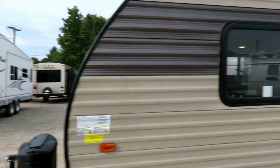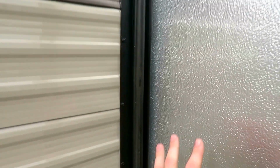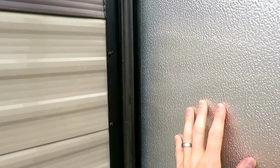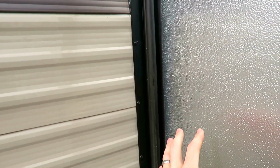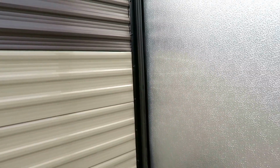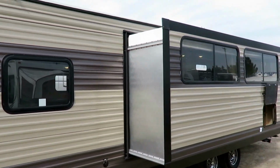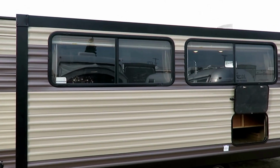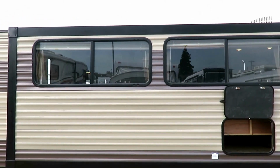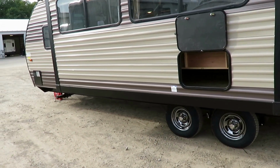So things that are going to keep this looking good long term are here, such as the seal gripping slide walls. They probably could have saved a little money by going to just a smooth fiberglass here, but this is something that affects base structural integrity and reliability, so they didn't want to sacrifice that. They still have the big windows because that's a feature you're going to use every day. The stuff that you need, the stuff you're going to use and touch every day is here. They still have good looking wheels on it, so it actually still looks pretty sharp going down the road.